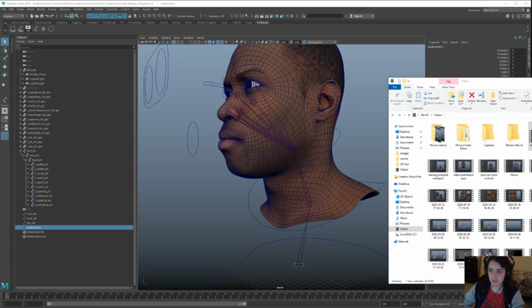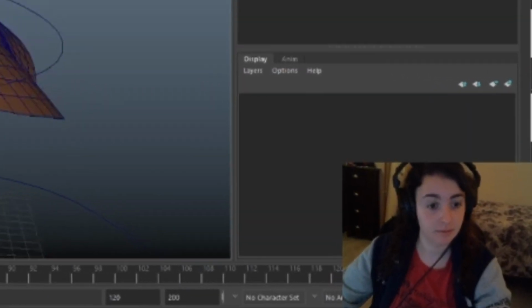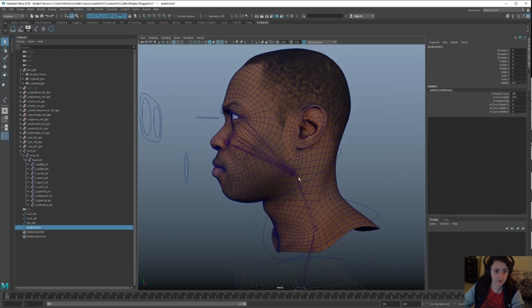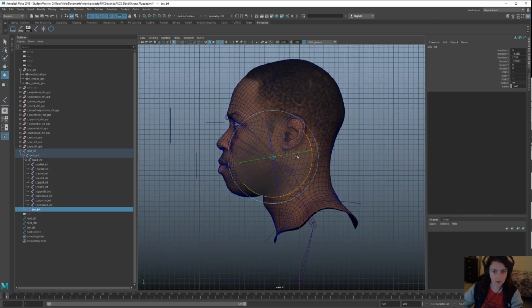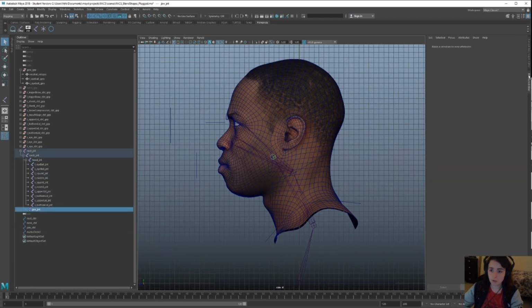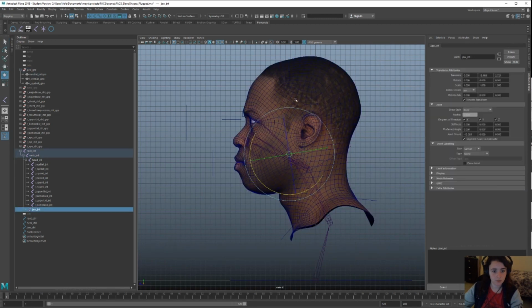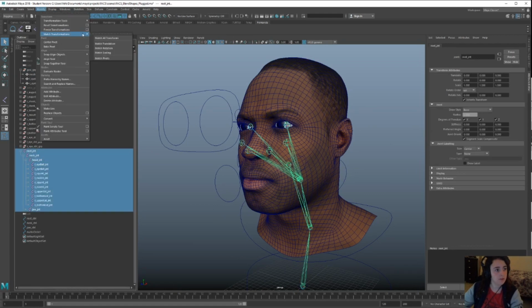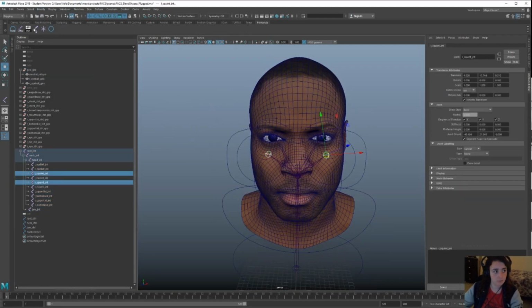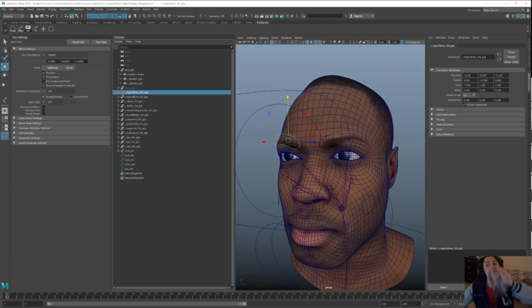I just realized I forgot to make a jaw joint. So let's do that real quick. Things are getting confusing around here.